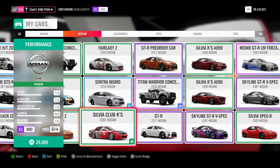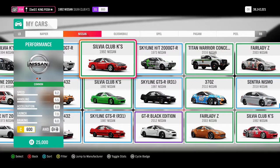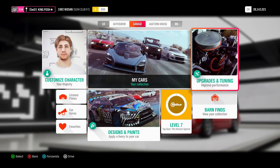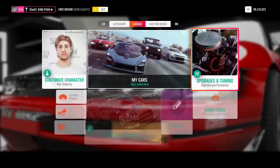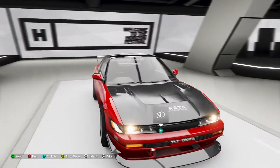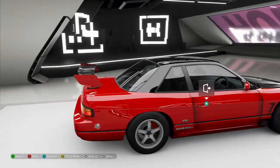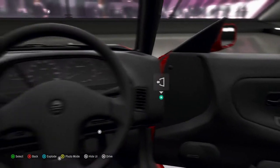Let's actually pick it up, because I have my own paint job for it, and it's always somewhere in the mix. There it is. I have a lot of Nissans. I have like 40 Nissans, like duplicates and whatnot. That's what is requested the most. So here, I believe this has the stock engine in it, but you can't open up the hood. No, you can't open up the hood. Let's give it a sound. Should be the stock motor. I'm pretty sure it is.